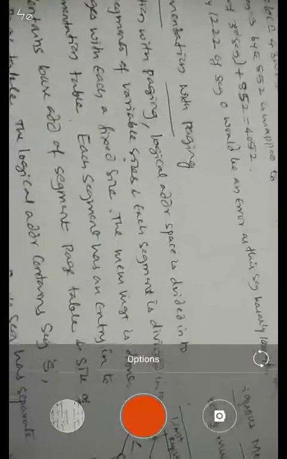And the memory management is done through the segment table. That is another important aspect. So each segment has an entry in the table, and each entry contains the segment page table and the size of the segment page table. So the logical address contains the segment S, then the page number P, and the offset D. So in this way segmentation with paging is done. It is not widely used, but at a certain level it is also used.